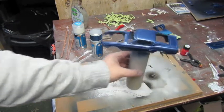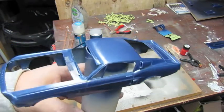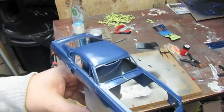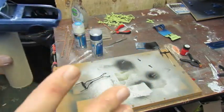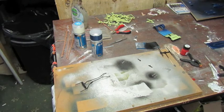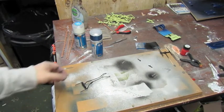And the body's dryish now. I'm going to leave it overnight just to make sure, but yeah, the blue looks really good. I may do another coat because you can see some faint scratches coming through. It might polish out actually. I might polish it first, see what it looks like. If it needs a little extra help, then I will.